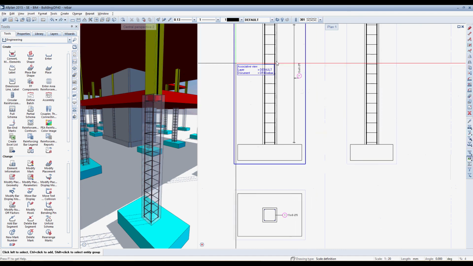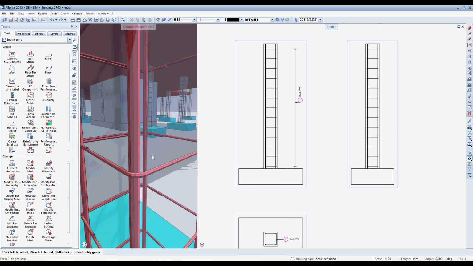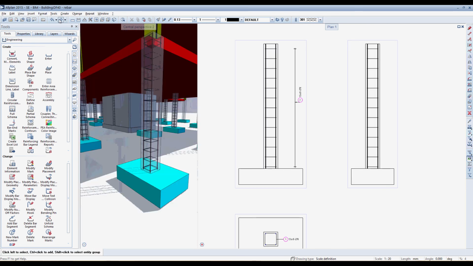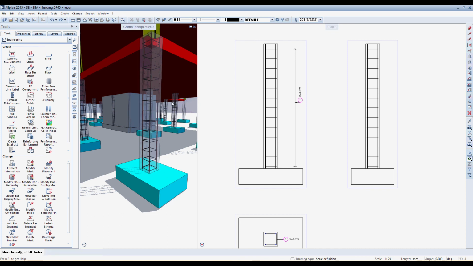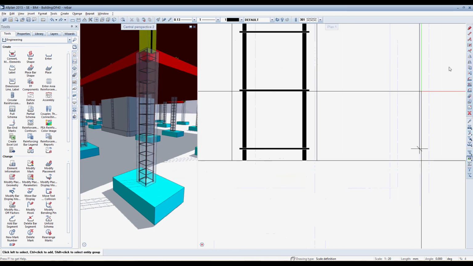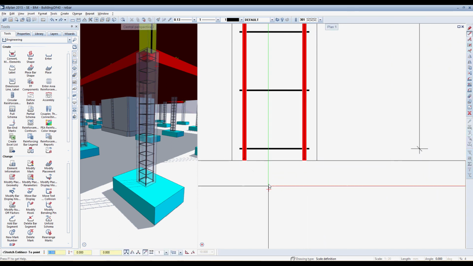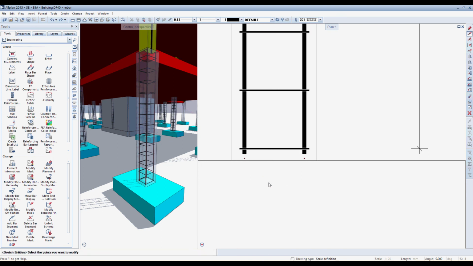Now in my views I can also go to this view and add some more information. Now if I undo or redo, you can see these changes immediately. So the views are linked, and if you change something at one edge, then it will change in the entire model. For example, if you want to add some cover at the bottom parts, you can simply move it a little bit, and it's also changed in the big view, in the big picture.